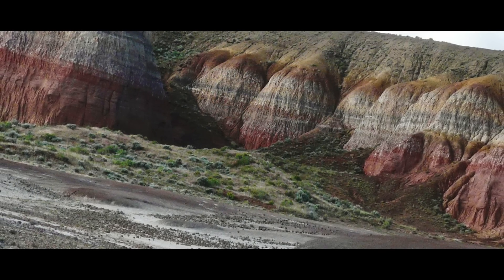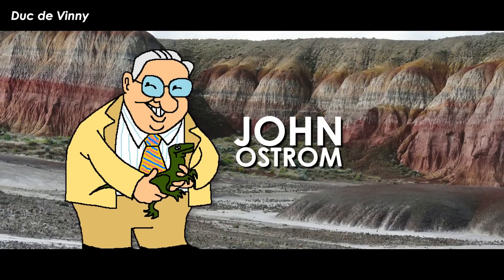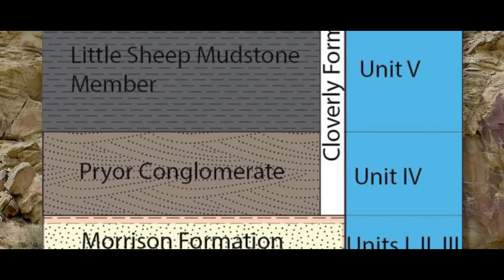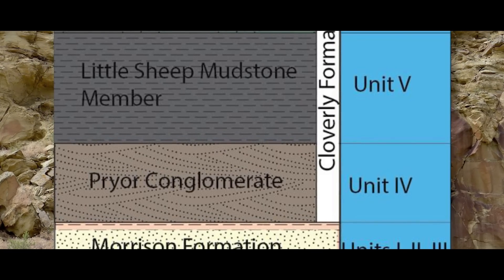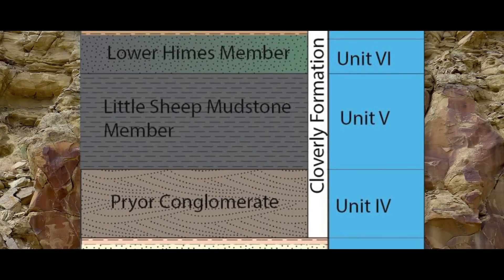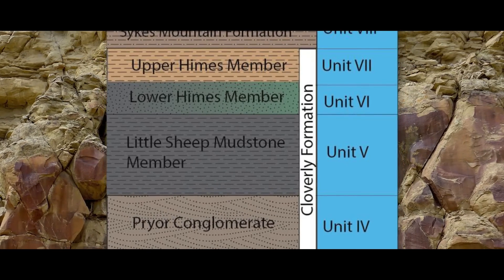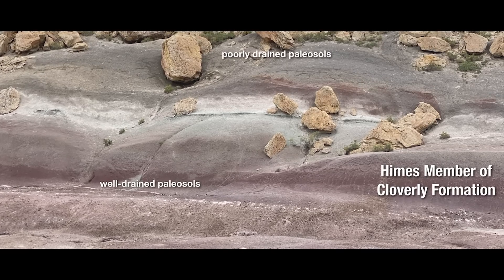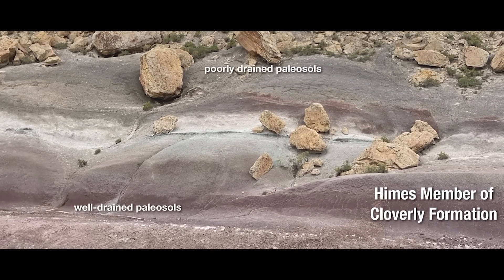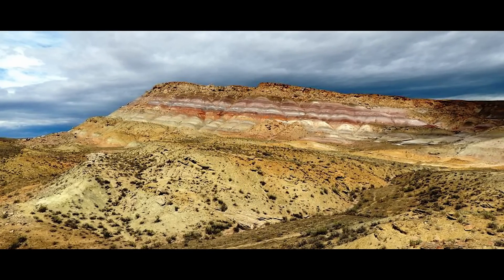This formation has often been divided up into smaller sections by different researchers in different ways. Dino Renaissance grandfather John Ostrom split it up into fourths by number, while R.M. Moberly Jr. split it into thirds by funny little names. The prior conglomerate is the Power Bottom, with big black pieces of chert throughout. The Little Sheep member is the middle child and is made up of purplish gray to near white mudstone. And the top is the Jimez member, which is a bunch of sandstone and mudstones. Our skull OMNH 34557 came tumbling from the uppermost layer of the Cloverly — Unit 7, or the tippy-top of the Jimez member.